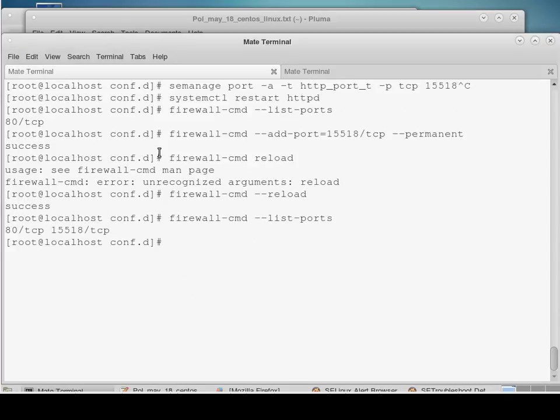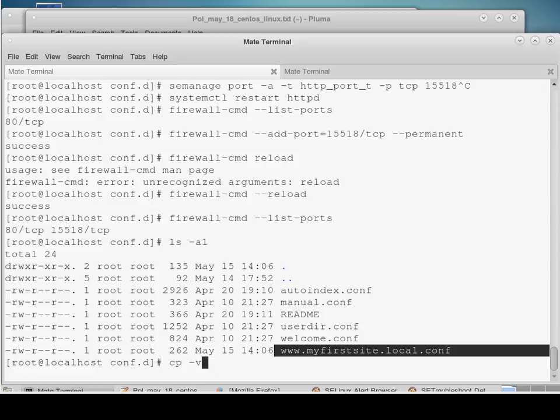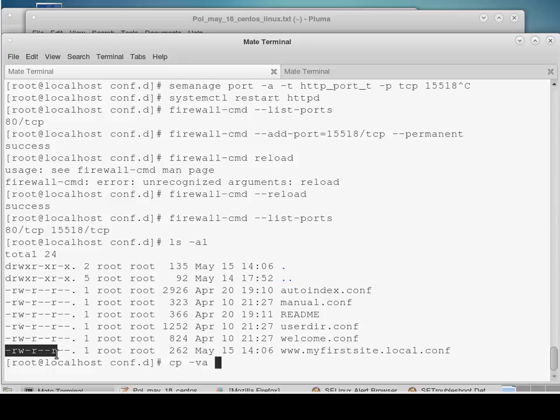So you're going to use this one as the first one. So we're going to copy -va. V is verbose, A stands for all the requests they have in the site.